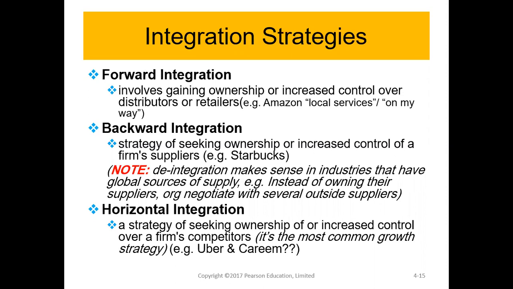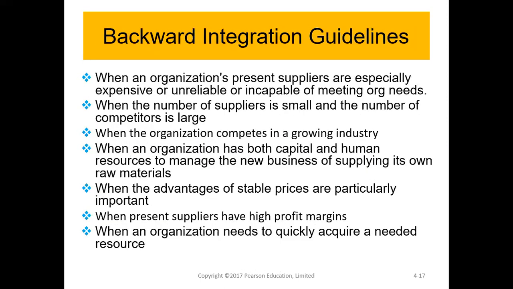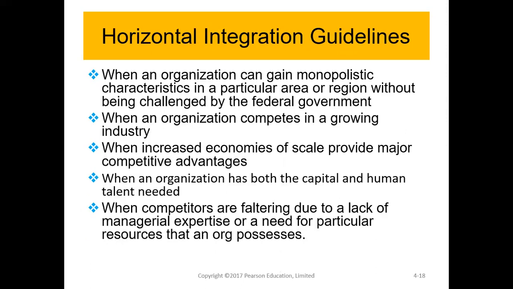And then we talked about also the horizontal integration. In that type, we talked about the strategy where the organization is trying to gain control over the competitors, okay? And we have given the examples of Uber and Careem. So these are the three types of integration strategies that we have talked about, and we have explained the guidelines needed to consider when you are applying each of these strategies.